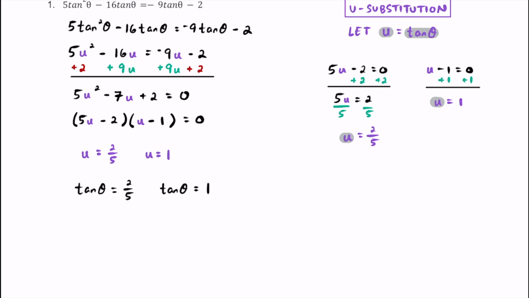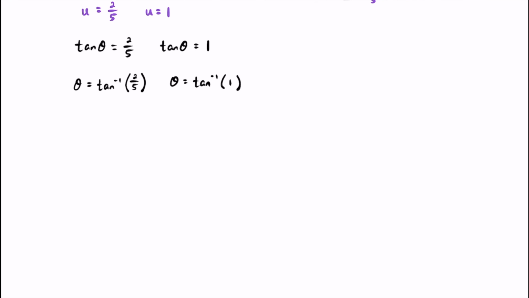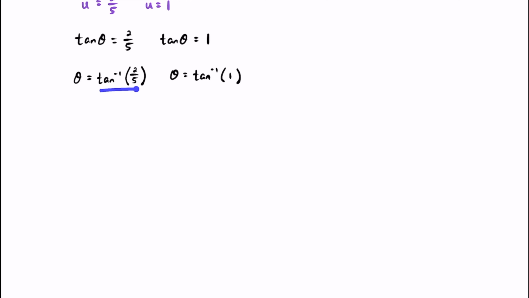Now we have the ratios for each of these trig functions, so let's use the arctangent function to figure out the angle. So theta here is going to be equal to arctangent of this ratio of 2 to 5, and we can use this to figure out that angle measure. And for this other trig function, we can say that theta would be equal to arctangent of positive 1. Alright, now if we take this arctangent of 2/5 and plug that into a calculator, because that's not going to be a very nice value, we're going to find out that theta is going to be approximately equal to 21.8 degrees. Remember, we're going to round to the nearest tenths place.